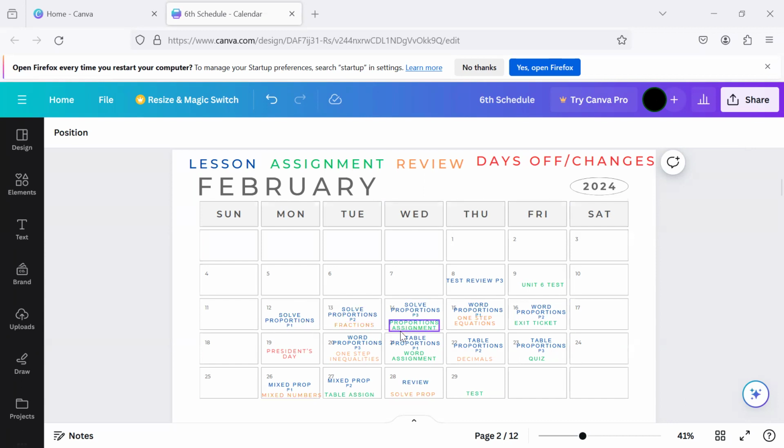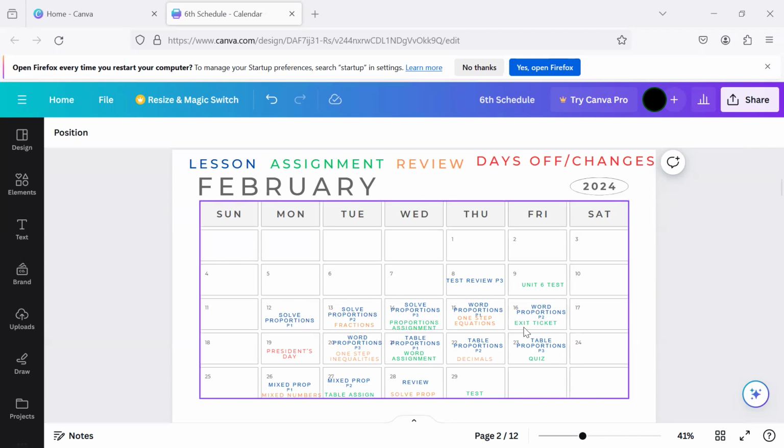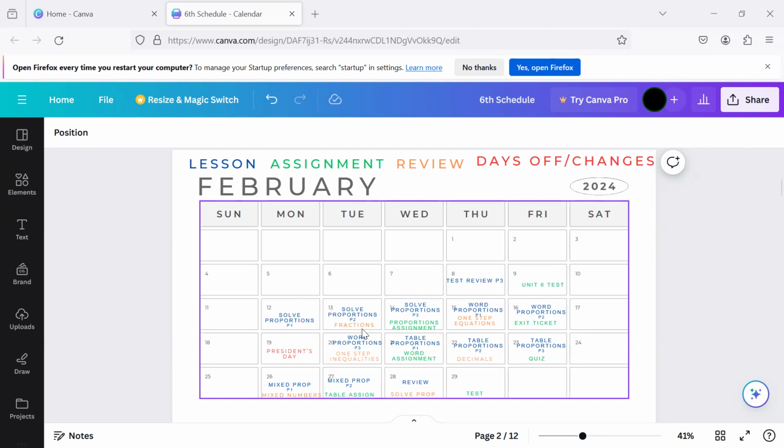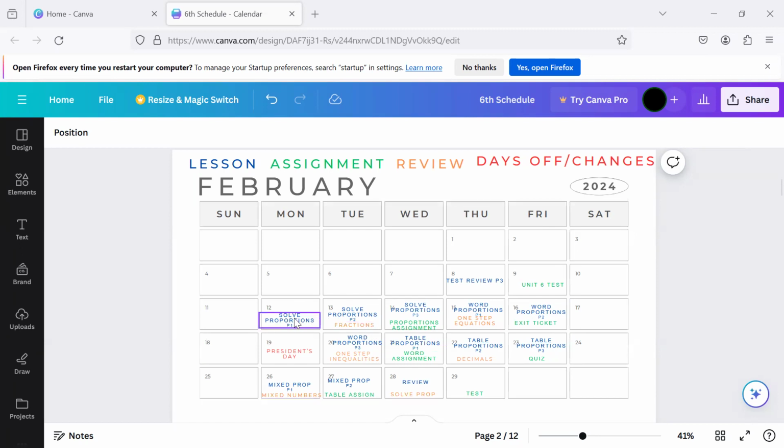And then from there, I decide where the assignments are. So I try to only have either a review assignment or a current assignment due each day. So that's kind of why you see one assignment due each day. We do have class every day, so that's why it's written out like this. So for the review, so we're solving proportions. So for the review this week, I picked that we are going to review fractions, and then also we're going to review one-step equations because we are setting up and solving proportions. So those are both things we're going to need.